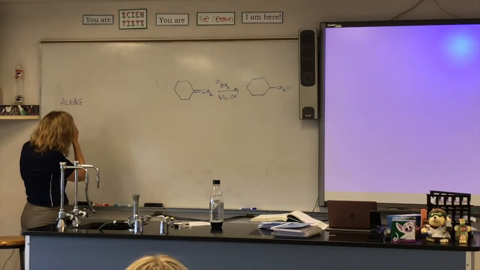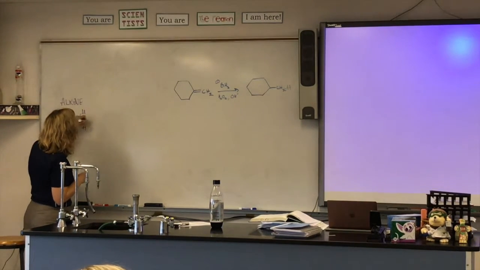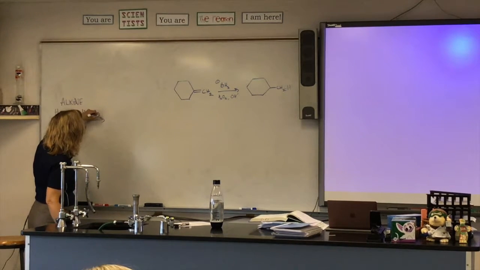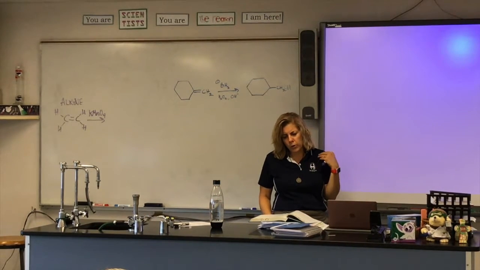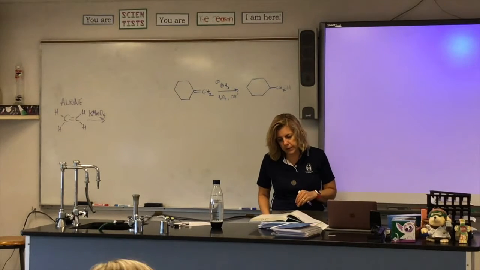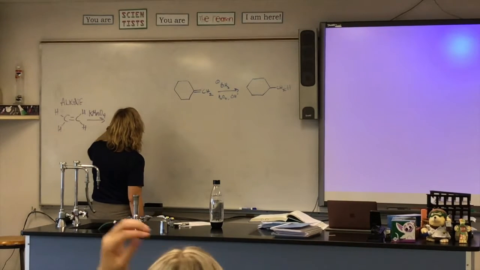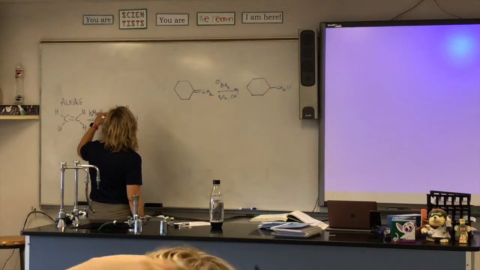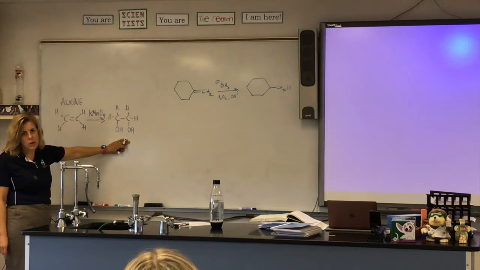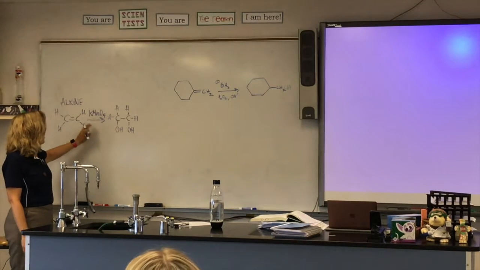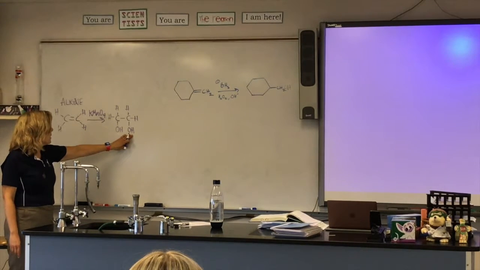So you need an alkene. This is oxidation. So you need potassium permanganate. And is that the only oxidation? There's ozonolysis. I'm not going to ask you for that one. So the result that you get is what we call a diol. We haven't talked about alcohols yet, but what happens is the permanganate reacts with the double bond and it adds a hydroxy group. How does it do that?